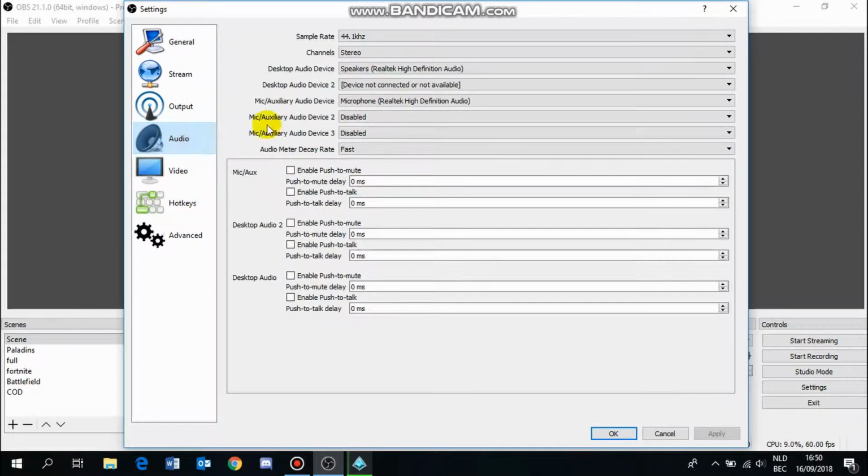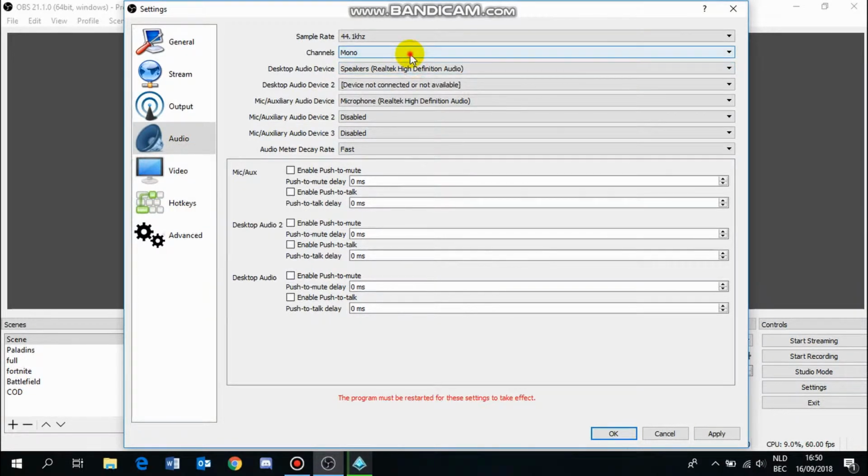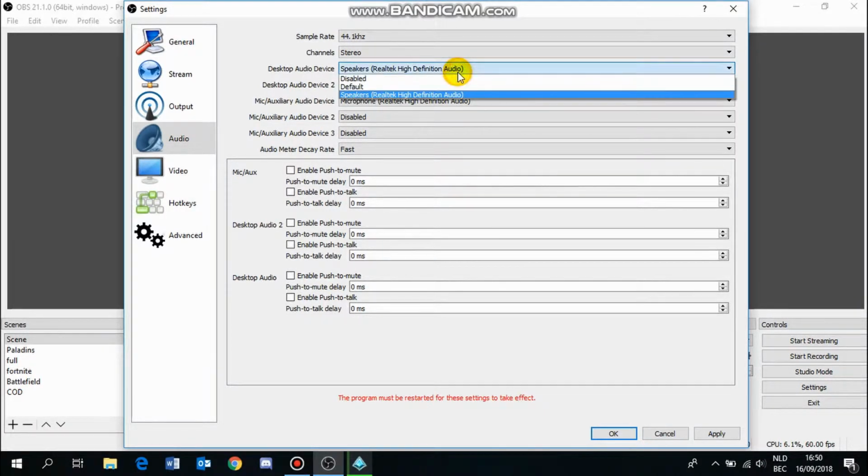Now go to audio. If you change the channels to mono, the sound will be in both ears the same. When changed to stereo, you can have a different sound in your two ears. As an example, when a car passes, you will hear the sound louder in the ear that is facing the car. Below that, we select which audio source of your PC should be used. In my case, I have only one speaker, but if you have more, make sure to select the right one.